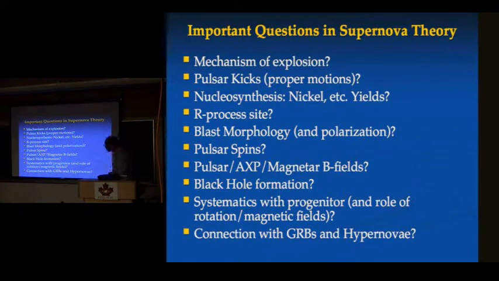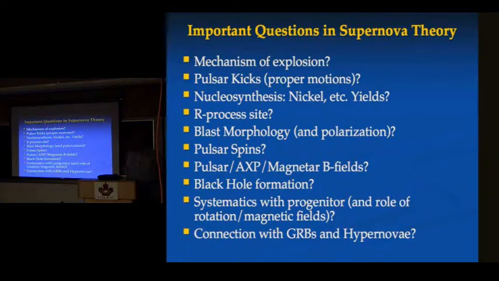But of course, in the same context, we want to understand the origin of magnetic fields. Neutron stars have perennially high magnetic fields, but there are magnetars that have fields that, of course, two orders of magnitude, three orders of magnitude higher. We'd like to understand the context for the formation of these fields, because it's not going to be just flux freezing, where you take the magnetic flux of the white dwarf that collapses, and compress it to neutron star densities and expect to be able to explain things. Certainly not magnetar fields. We want to understand the origin of not just neutron stars, but black holes.